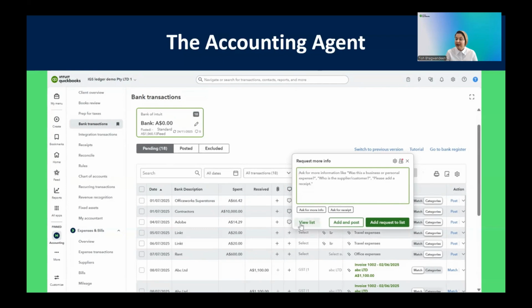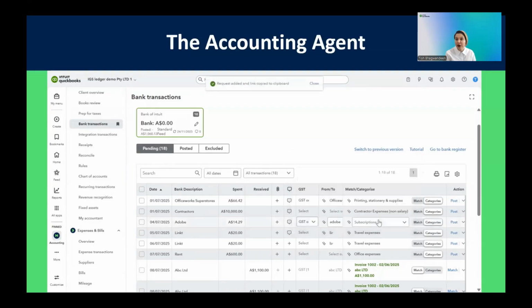If we clicked the plus icon in that column, we can come in and actually write a direct request to our clients. So as you can see, this is me typing in the dialog box. But if we wanted to really quickly request information, you've got the ask for more info and ask for receipt button. So that already puts in a pre-typed request for you. At this stage, you could add and post that, or you can send that request off to your client directly.